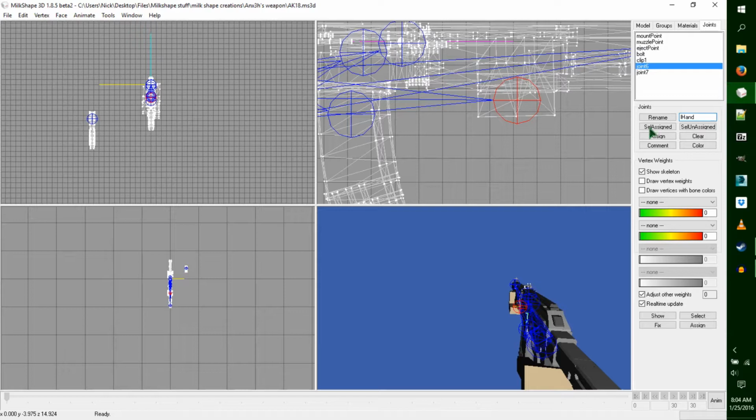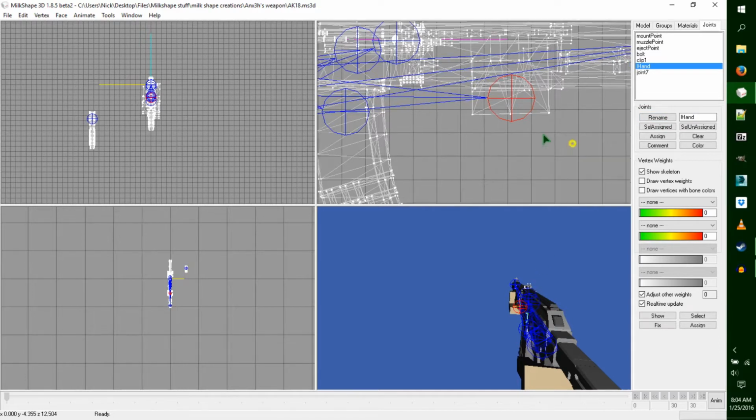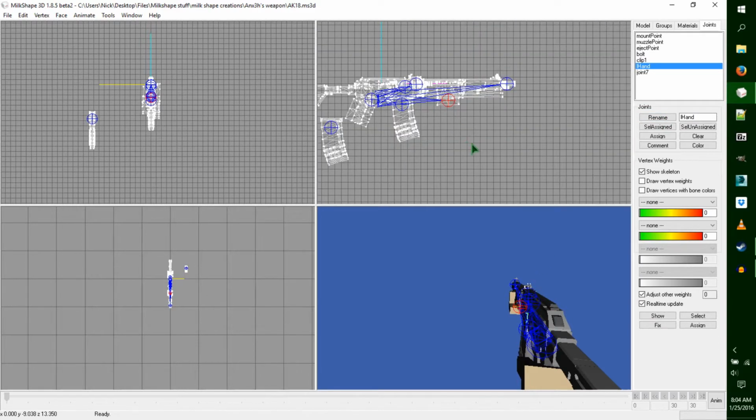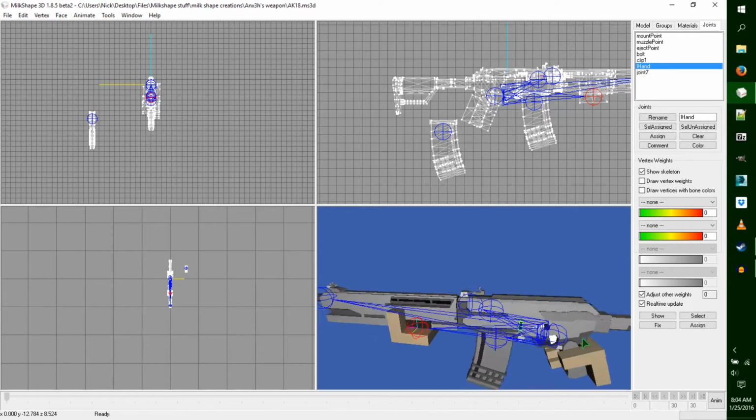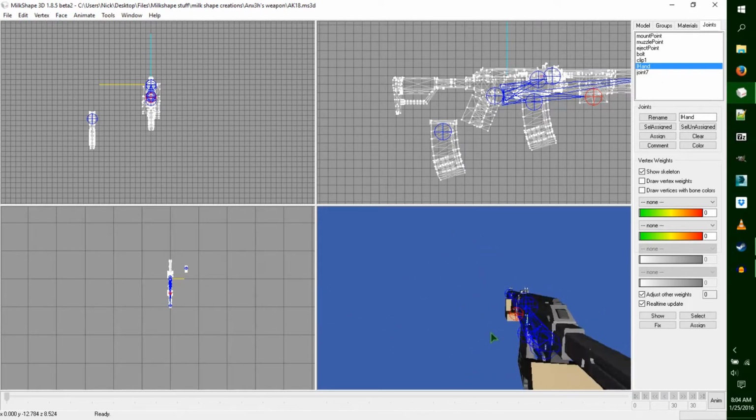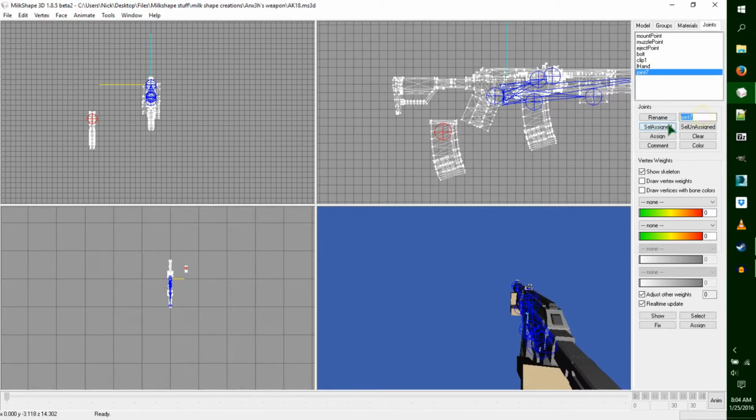Then we named the hand lowercase l Hand, in hopes to one day actually use the in-game hand to animate, instead of having to use these hands to animate. So, for example, I would like to see a weapon that will move the hands but keep the default values, like hooks and such. But it's just a thing that I do. Now, this will be named Clip 2, just for reference.